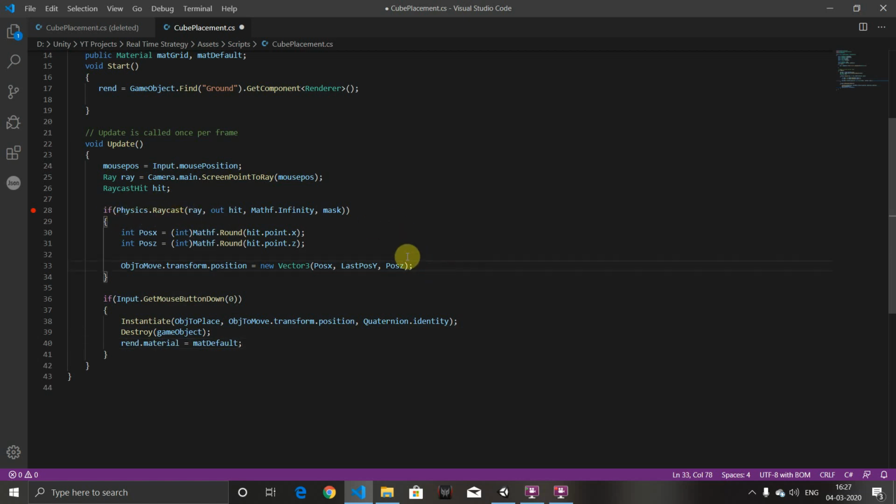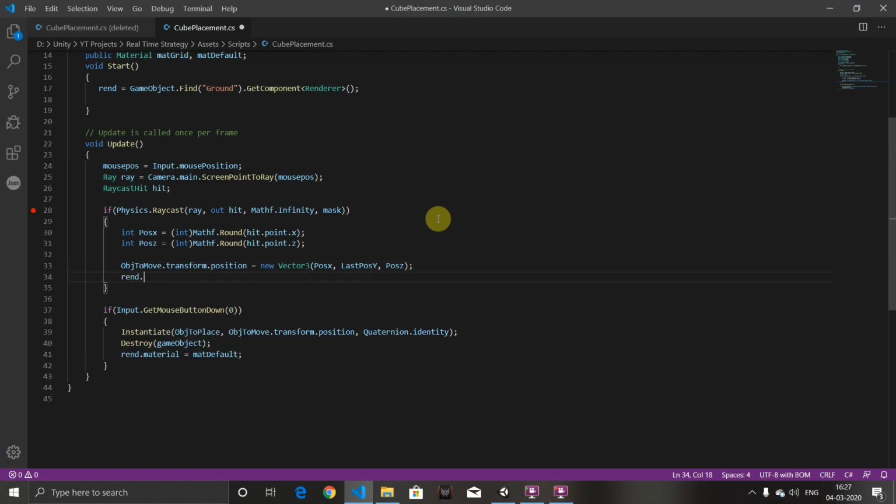Now in this if statement write rend.material is equals to mat grid. Save it and check out Unity.